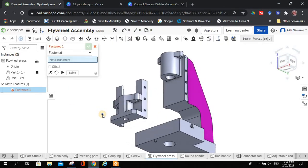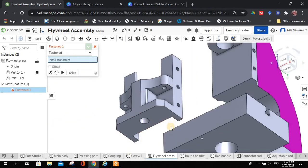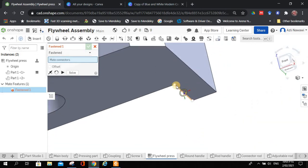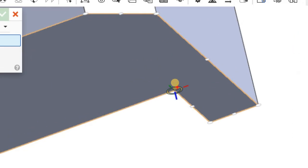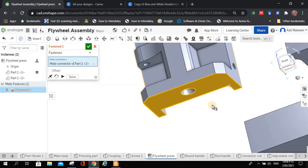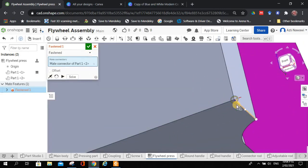Okay, so click on fasten mate. So I will mate this point to this point. First on this point, because this one will touch one another. Okay, so I'll adjust a bit. That point. Okay. Enter. And the points will touch this part. Okay, wait, play around.